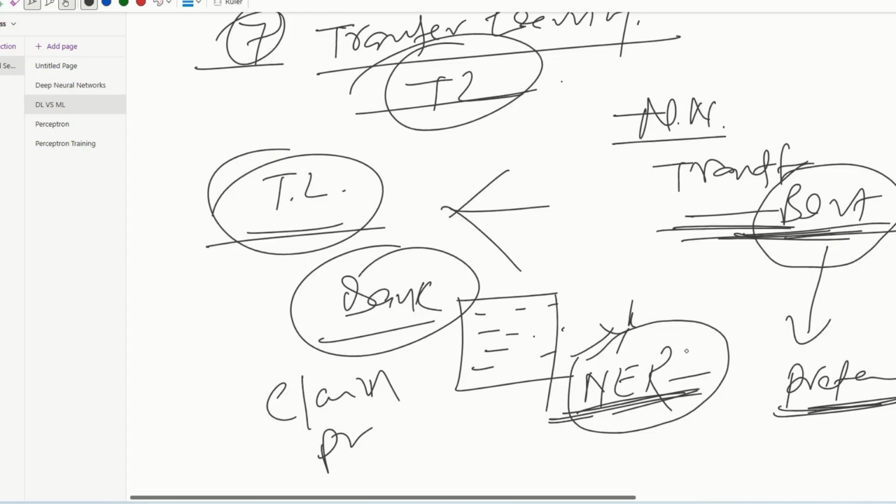All the models are already there, pre-trained. Your job is to take that model and do fine tuning.